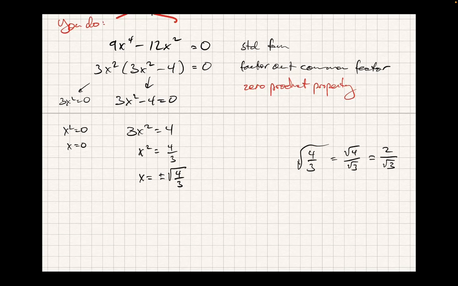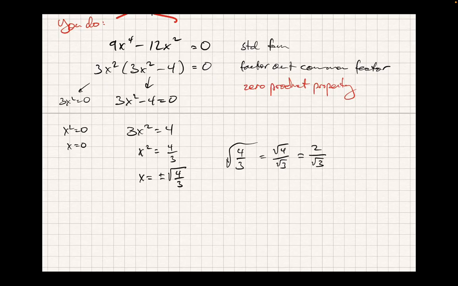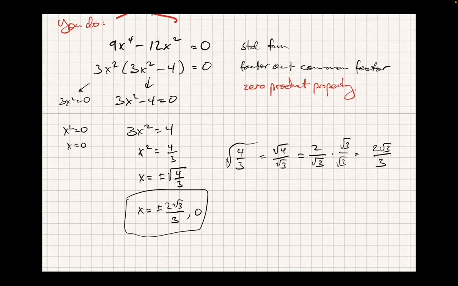And then I'm still not done, right? Root 3 on both sides, top and bottom, because this is equivalent to 1. So that gives me 2 root 3 over 3. When I put it back over here, it's going to be plus or minus 2 root 3 over 3. So what's my entire list of values? I also have 0, right? 0, and plus or minus 2 square root 3 over 3. Yeah, that's the list.